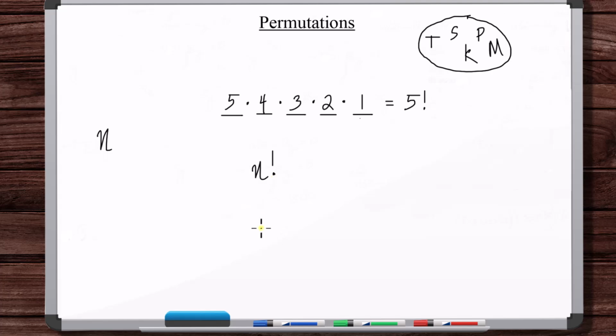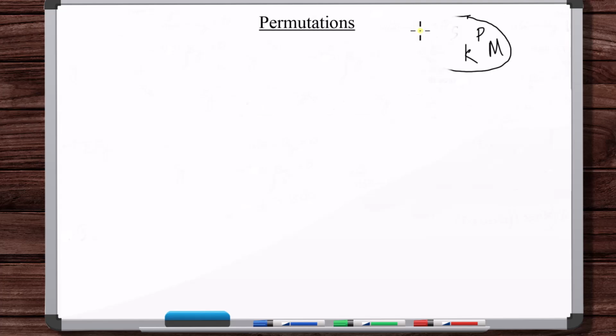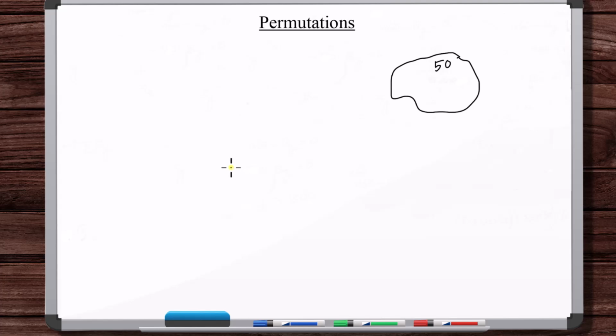Okay, now we can increase the complexity of this basic permutations idea a little bit without really going too far from a fundamental permutation by thinking about, so if we had, let's say, a group of 50 basketball players, so you've got this group of 50 basketball players, and we want to choose a team of 5 from this 50.